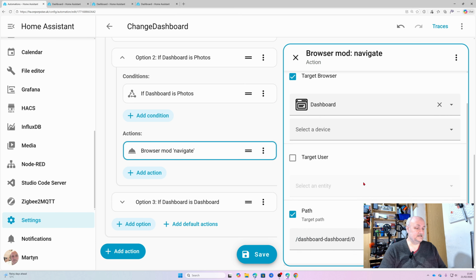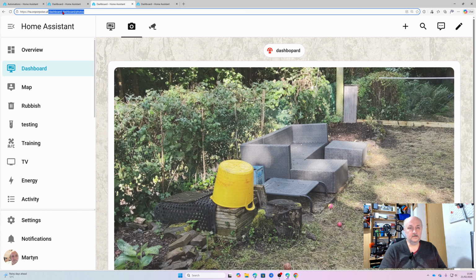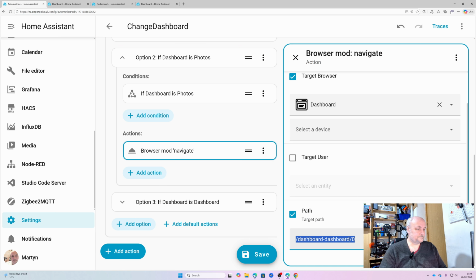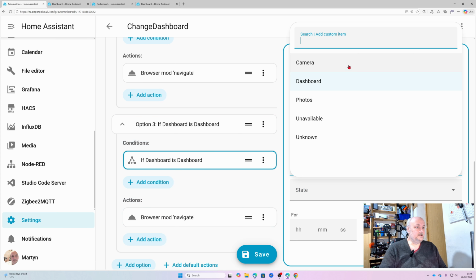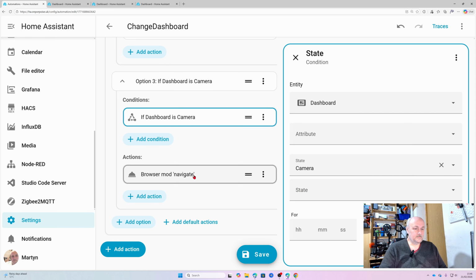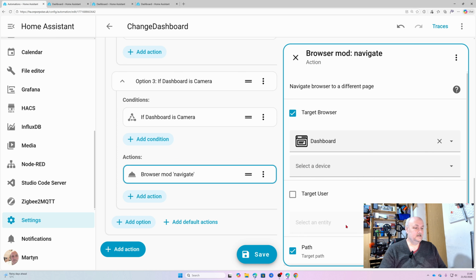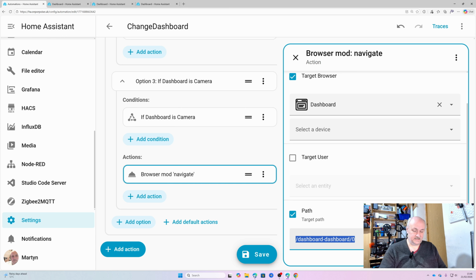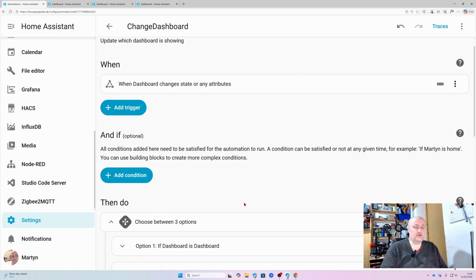And we want to navigate, and instead of going to the first one, we want to go to the photos one, which is here. Okay, and then option 3, if the option is camera, then navigate to, nothing on this one, and I'm not planning to do it today, but if I get it all set up ready, at least I'm ready. Click save. So that's all set up and ready.